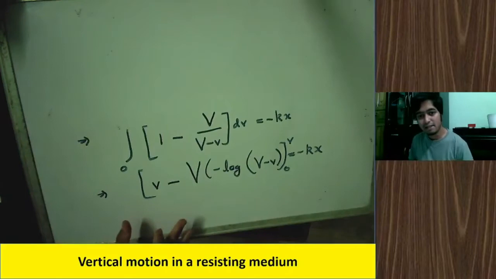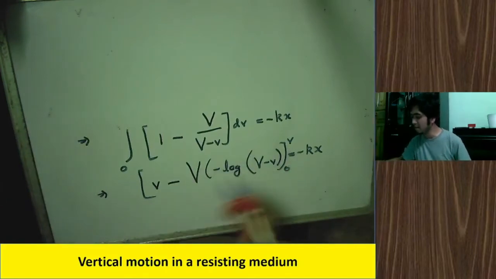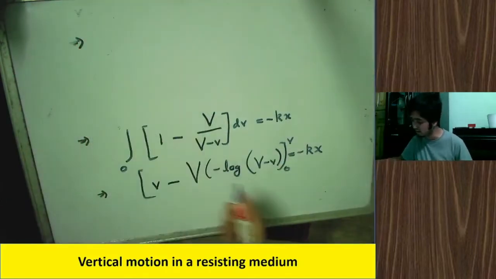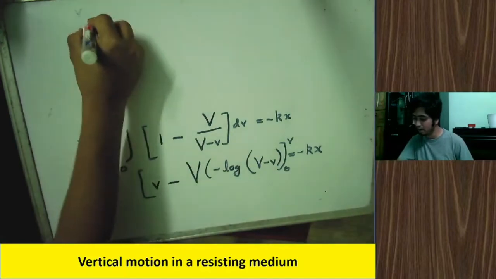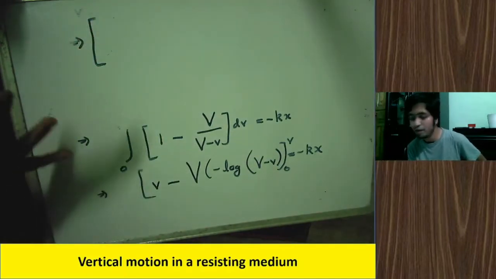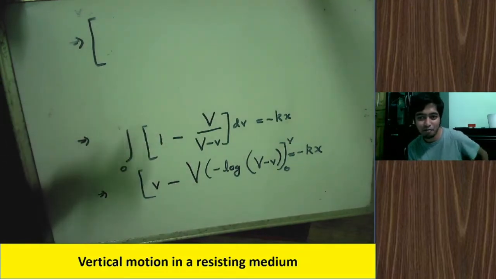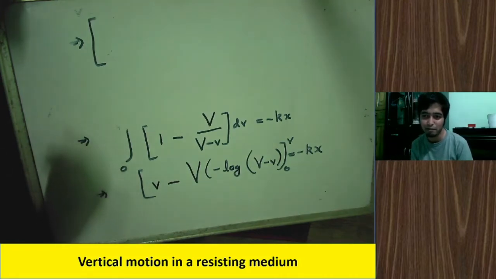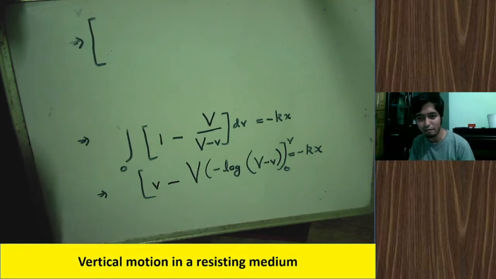After this, I will substitute the limits. The rest of the steps are similar, so I keep on repeating this statement. Over here, you won't find any problem. The only problem is in finding the equation of motion and in integration. If you are comfortable with finding the equation of motion and with integration, you won't find any problem in this chapter.